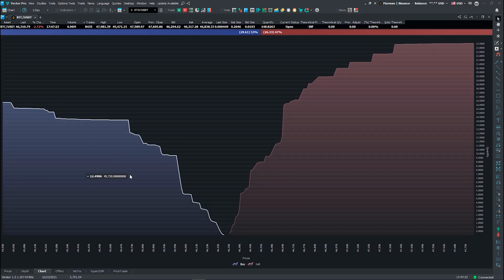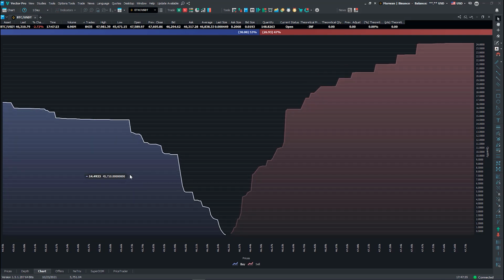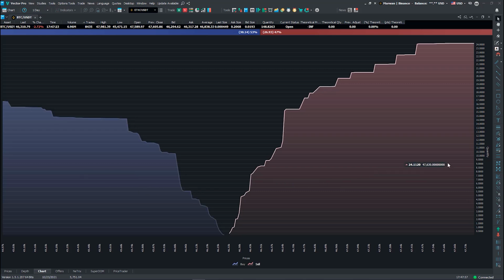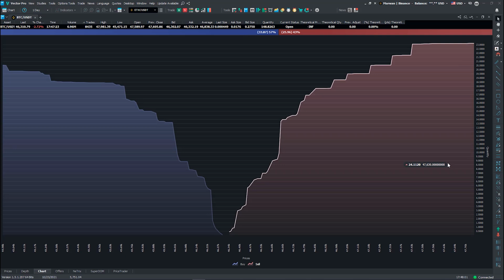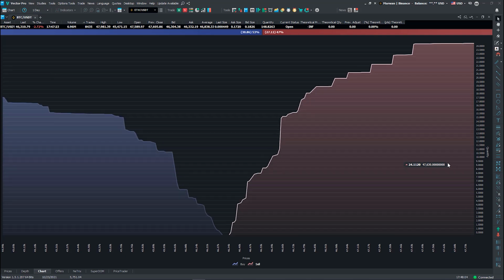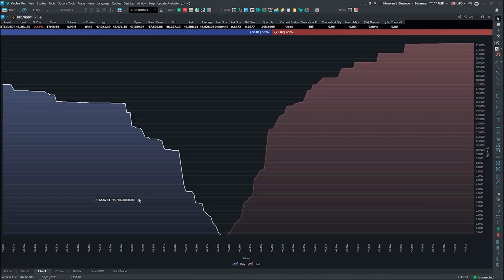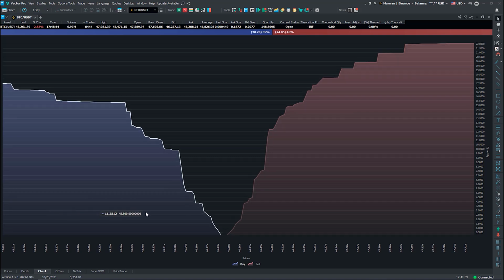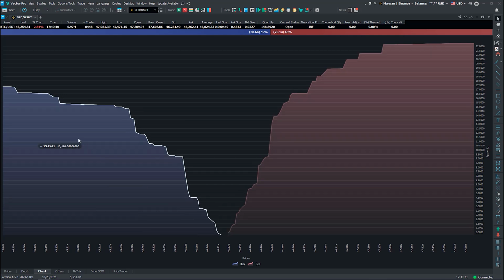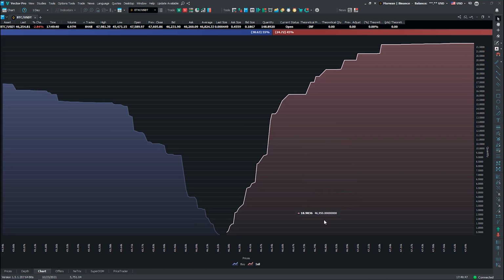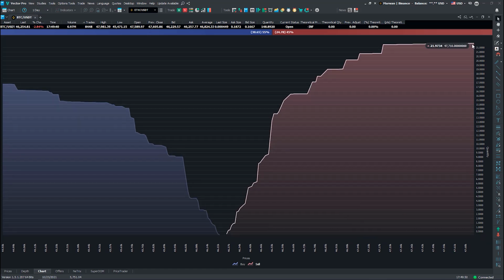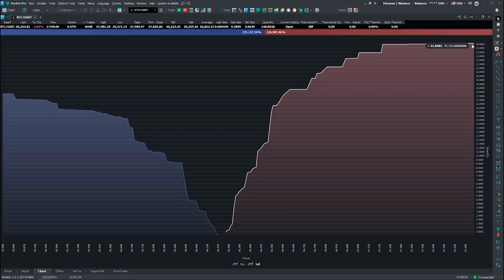In blue, we have the price levels that market players have requested to purchase the crypto asset. And in red, we have the price levels that market players have requested to sell the crypto asset. Now let's analyze this chart together. Between the price levels of around 45,000 to 46,000, there are approximately 17,000 orders to buy. On the other hand, between the price levels of 46,000 to 47,000, there are approximately 22,000 orders to sell.